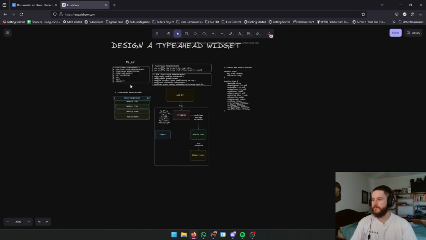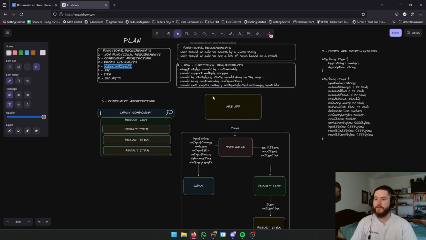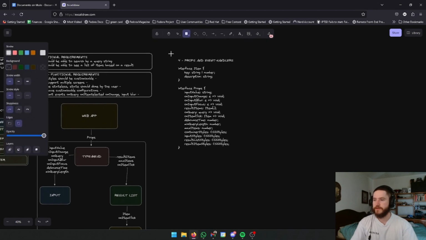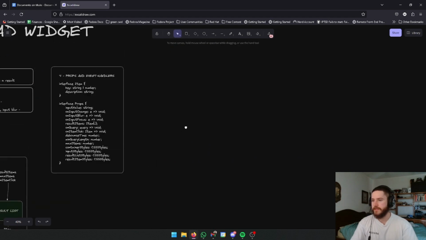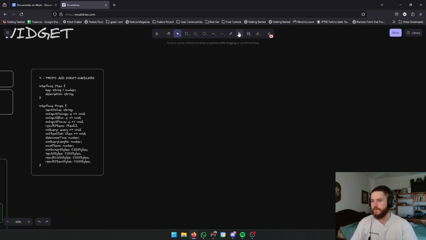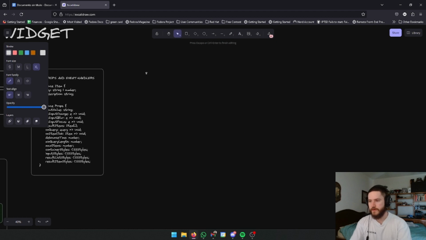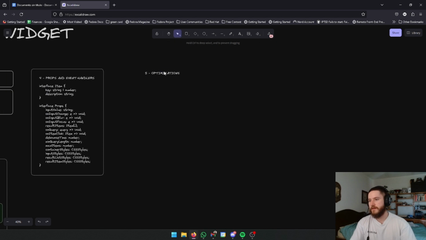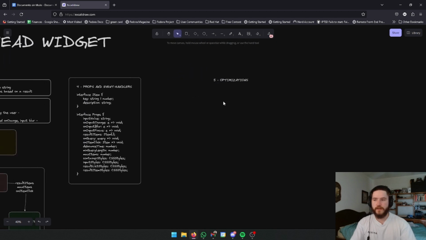All right, so now we can talk about optimizations. Let me just give a rectangle to this thing. So number 5, optimizations. All right, so we can do a couple things on the optimization side.